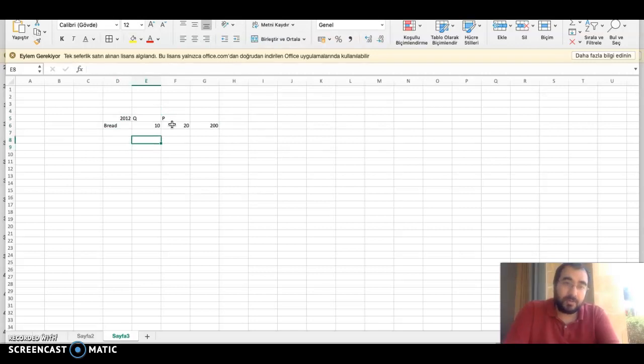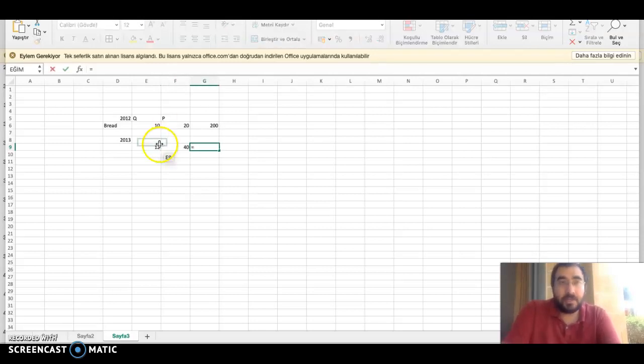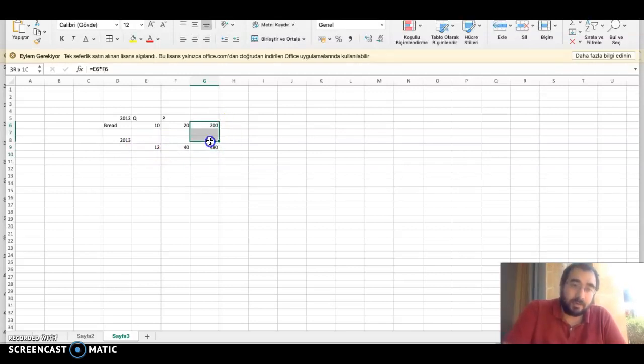So let's say the quantity of bread in 2013 has become 12, but let's assume there is inflation in the country, so the price has actually doubled. In that case, it would seem as if the contribution of the production of bread has increased much more than the 20% increase in actual quantity. So this problem is part of the problems in calculating GDP, and we will discuss this problem and maybe some other side problems in the next part of this lecture.